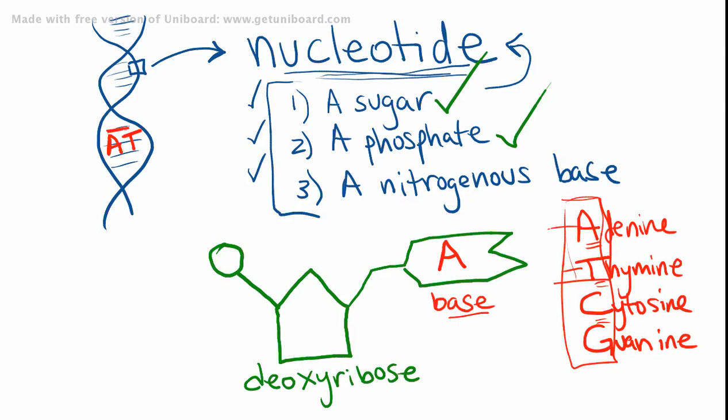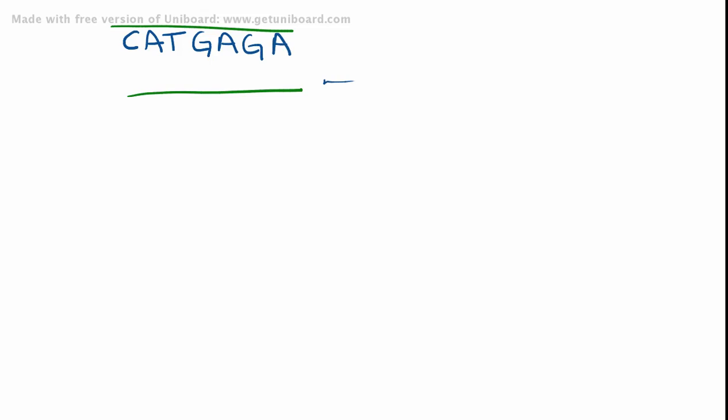Okay? Now, what sort of things will I ask you? Well, the first thing is you're going to need to know, because DNA, if we unwind it, is 2 sides like this. I will give you one side of DNA. You will have to give me the other side. So if I put cat, gaga, I will ask for what's called the complementary base. And that just means the other side.